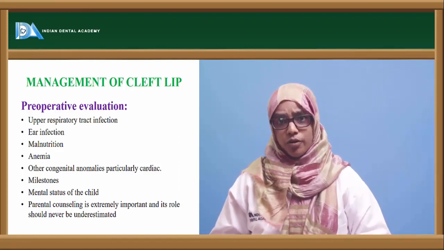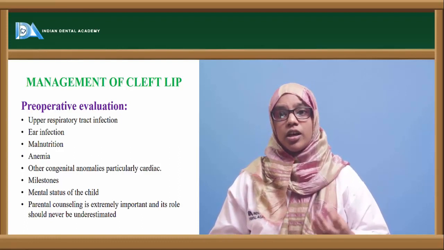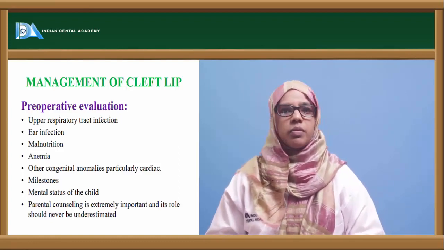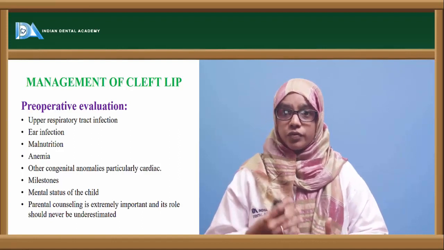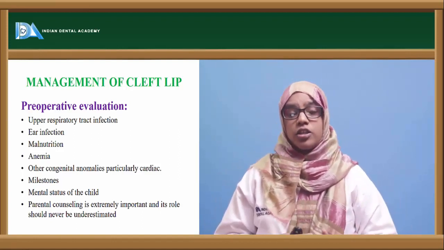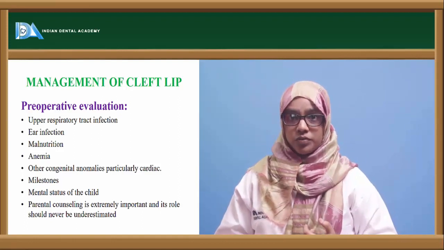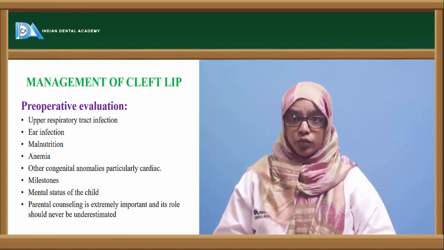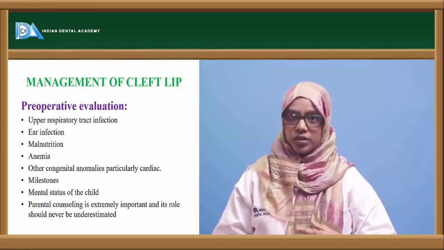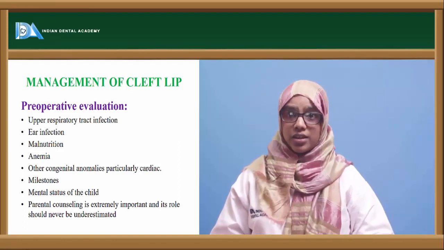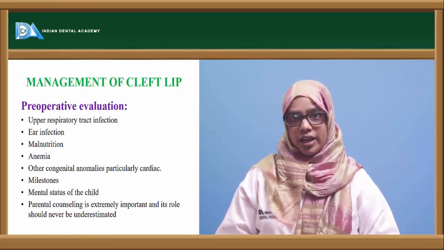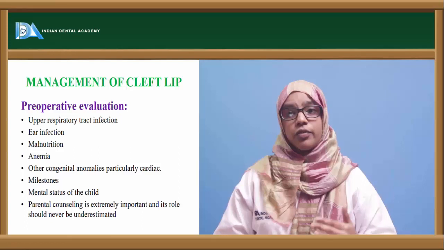It's very important. Explain to the patient regarding the feeding habits and frequency of feeding, because most of the time these babies are malnourished. So for any success rate of the surgery, the nutrition plays a very important role. Check for the anemic condition of the patient. Check for any other congenital abnormalities like patent ductus arteriosus. Normally it closes after some time, but if it doesn't close, you need to give a reference to a pediatric cardiac surgeon. Check for the milestones.